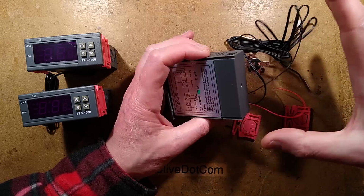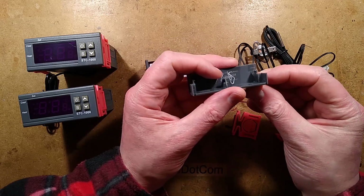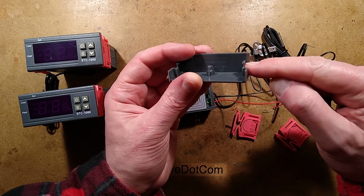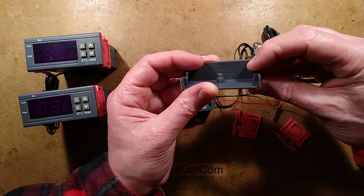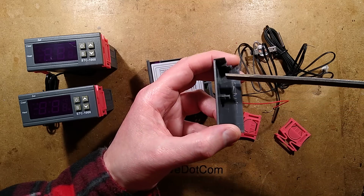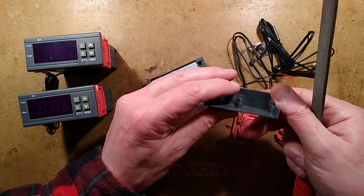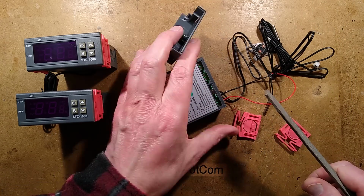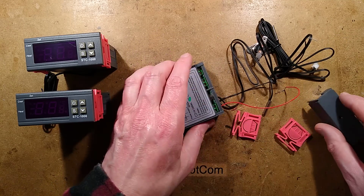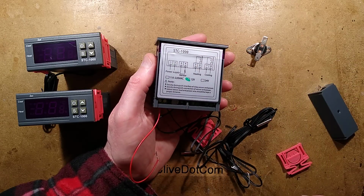The back for wiring has these horrible little clips that you squeeze in, and they come out. I say horrible because when you squeeze these little grips, it cantilevers them and they only open a tiny little bit. You're not pushing the clip in as such, you're actually levering it so it twists. I recommend just getting a file and taking the edge off those a little bit. It'll make them much easier to get off later on. There is also the option in some of these to put a screw in to actually lock it into position. You'd have to be careful about that because it doesn't seem drilled or anything for it, but the functionality has been put in there. This label is presumably doubling up as a warranty label.